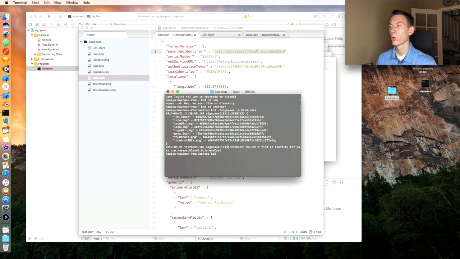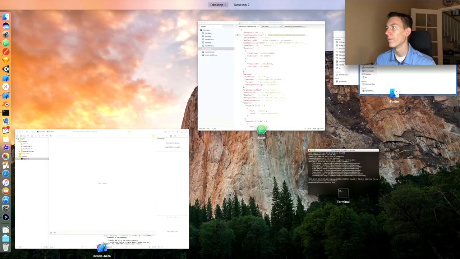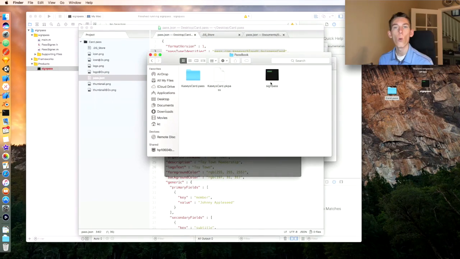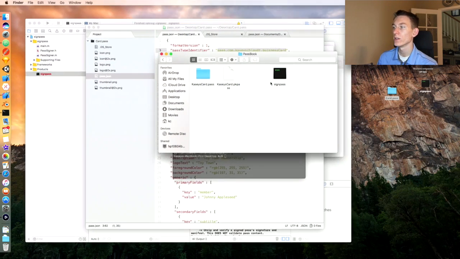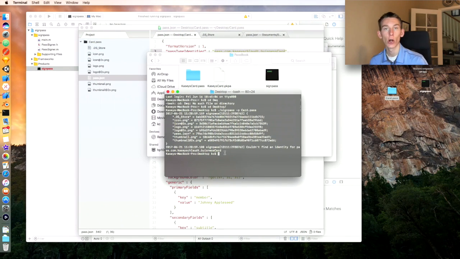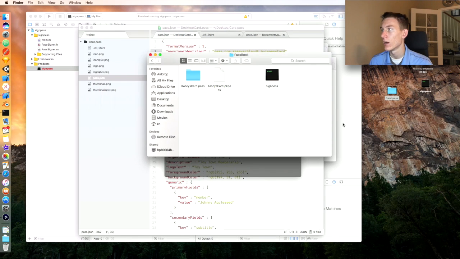Once this program has run successfully in the terminal, you can go to your desktop or whichever folder you were running all this in, and you will see your name dot pkpass.